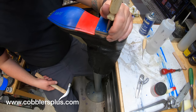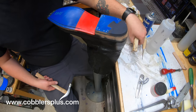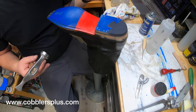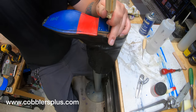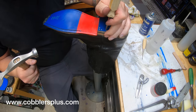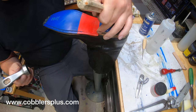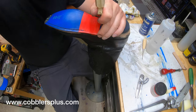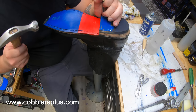Appearance wise, these are a round head. I like the round heads for the back of the heel area, mainly because they tend to have small ribbing on the side of it that's almost not noticeable, and the way it sits inside everything, it works better with the rubber. The flathead versions that you may see us use sometimes for the arch area here on Western boots, a lot of times they work better when it's just strictly leather. Well, there's a lot more rubber underneath this JR leather pad, and you want something that'll hold up with the rubber. Oh no, it just slipped on me, and dang it, I'm going to touch up that blue again.